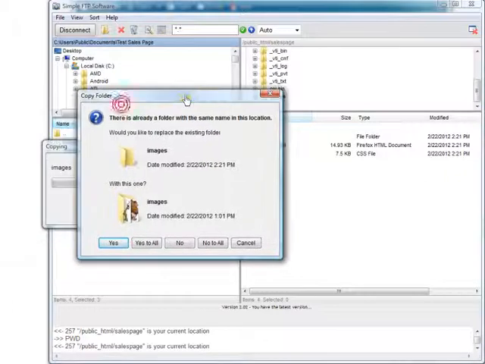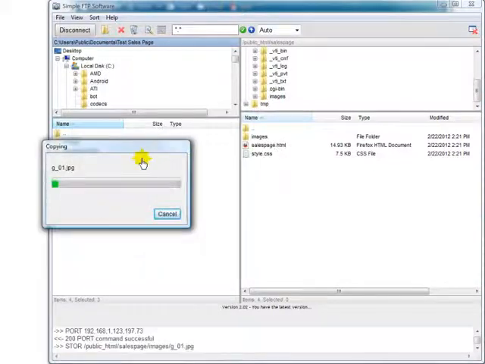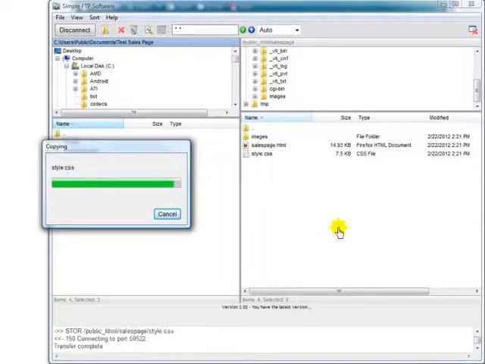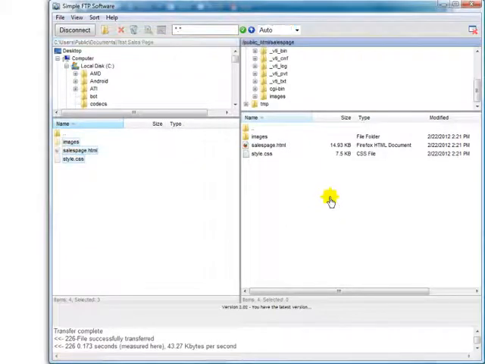And okay, so this one says it already exists. Of course it does, because we just uploaded it. I wanted to show you this, just another little feature. This keeps you from overwriting files, all right? You might have made a mistake and don't want to do this. So you would do no to all, or you can do yes to all. I'll show you yes to all, and you'll notice all the files start uploading again. All right, there we go.